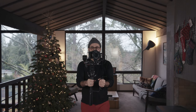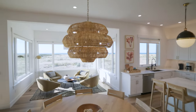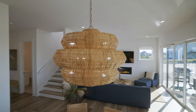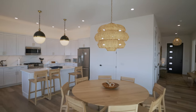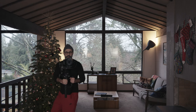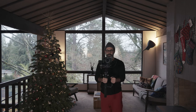Gimbal move six — we're putting it back to pan follow mode and we're actually going to be orbiting. What you want to do is fix the lens on a subject and you're just doing a nice slow walk around, doing a slight rotation while trying to keep your subject in the center of the frame. What I do is I kind of turn my body so that way I'm walking forward versus sideways, because walking sideways makes the camera bounce around and it's just not very smooth.